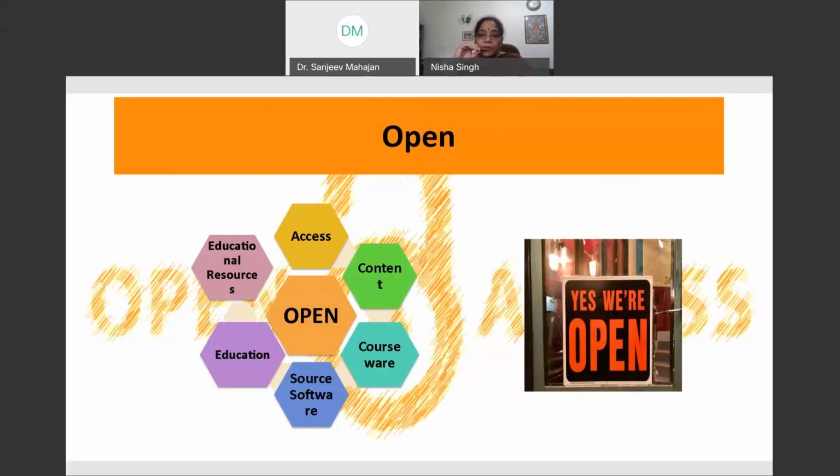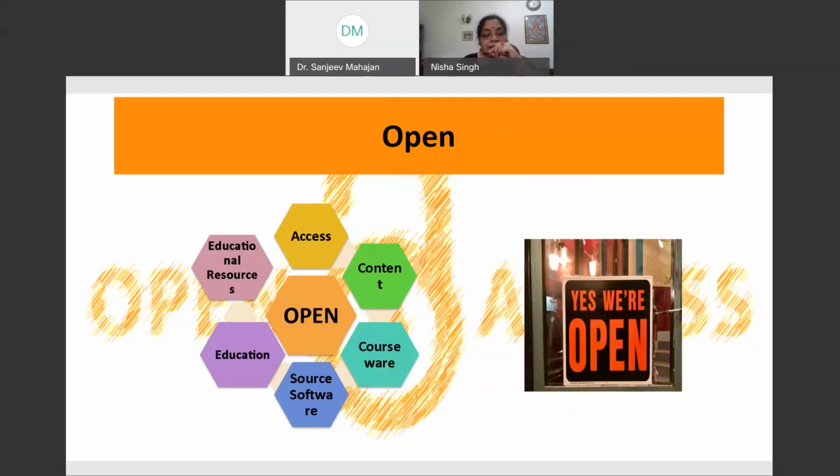A 2 years post graduation course one can do in 4 years, give one paper at a time, and so forth. And then, of course, open educational resources, which are the educational resources which are available to anyone and everyone, free of cost, to be used. The only condition is that you have to, but other conditions, like if you're using it for free.